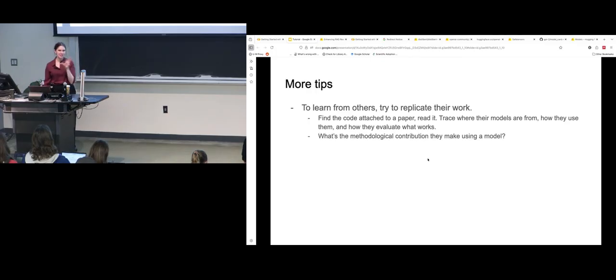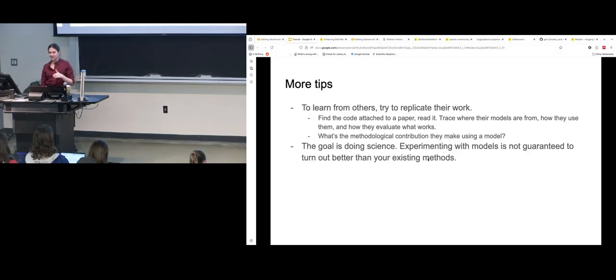And also try to keep an eye on, well, what's the methodological contribution here? Because I think a lot of things that don't make a methodological contribution scientifically are maybe kind of ephemeral, right? We really care about, does this improve our ability to do science in some way? So keep an eye on that angle.